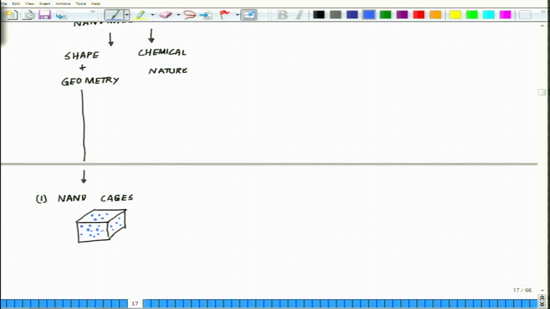Something like this. So, in other words, what you have done is essentially something like this. You have entrapped the molecules inside it, and as I mentioned, this class of nanomaterial has a hollow interior.